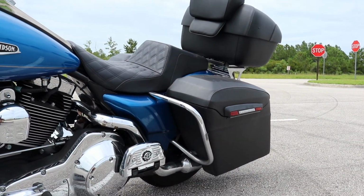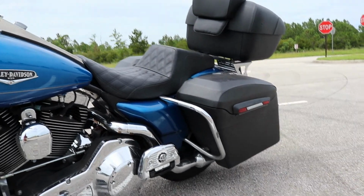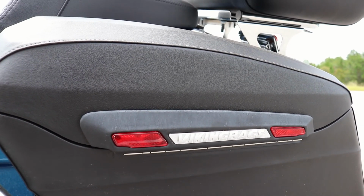I kind of want to show you this side right here. The bike is really, really dirty. And again, I think they do sell them in white leather as well. So if you have a white bike, that's something you could do. Look at that one right there. You see that plastic is not discolored like the other one.